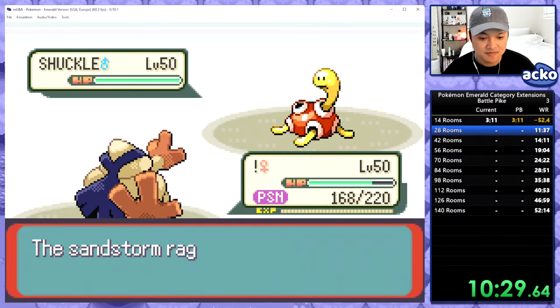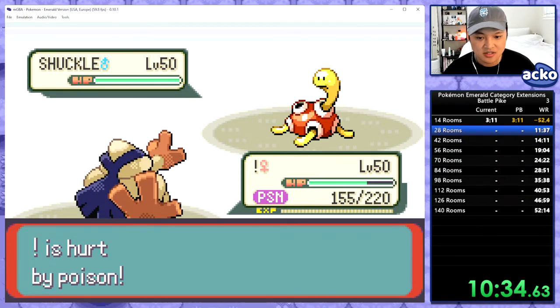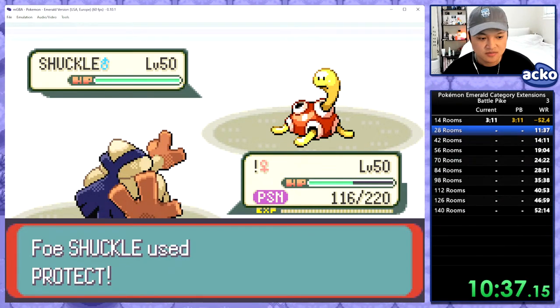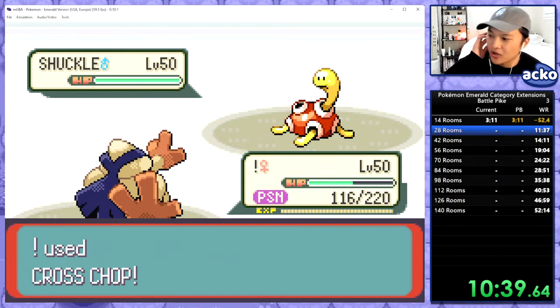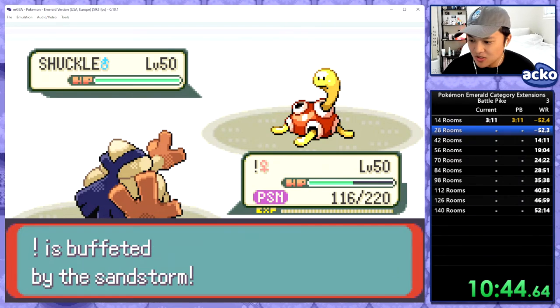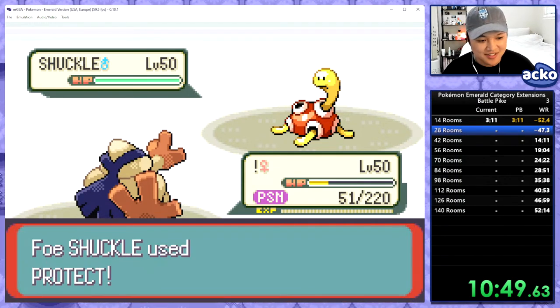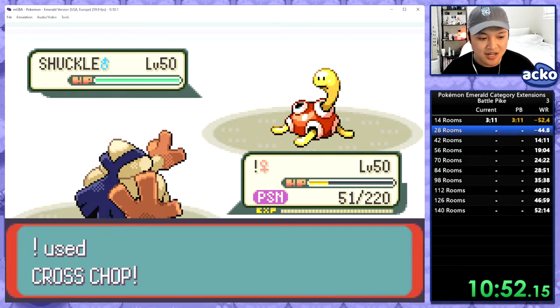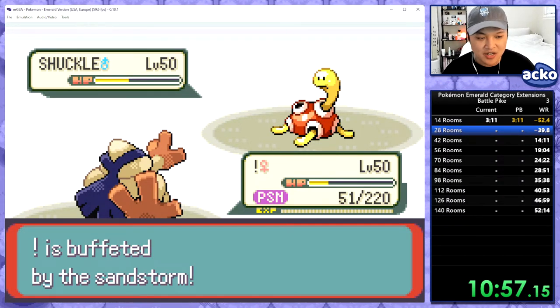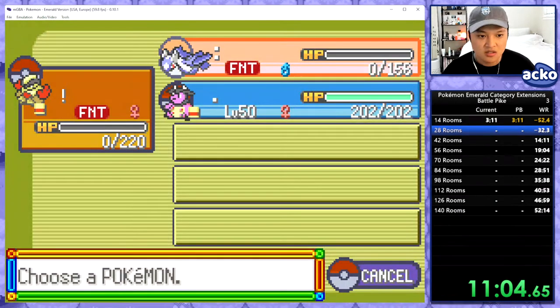Okay, it's fine. I think I still Cross Chop because a crit kills here. To Protect? Dude, I hate Chuckle. I hate Chuckle so much. Losing time now. You summoned him? Thanks, dude. Okay, get fucked. I can't believe you tried to double Protect, you asshole. If I die here, that's honestly not a bad thing because I Surf kill. Okay, that's fine. Oh no, Latios died!